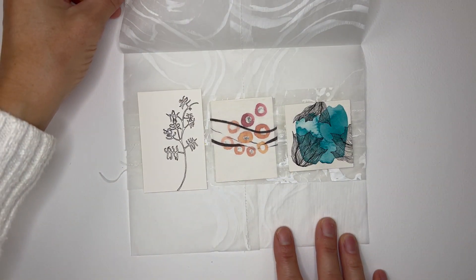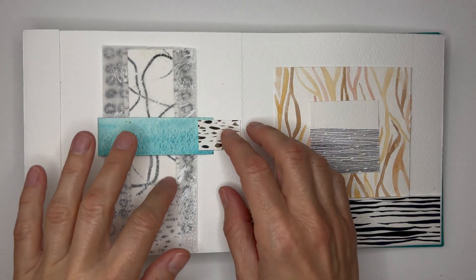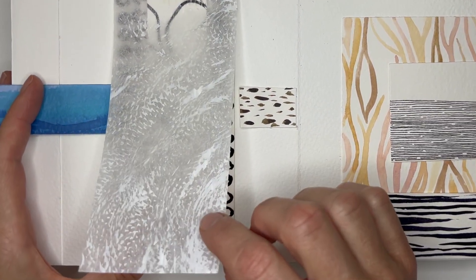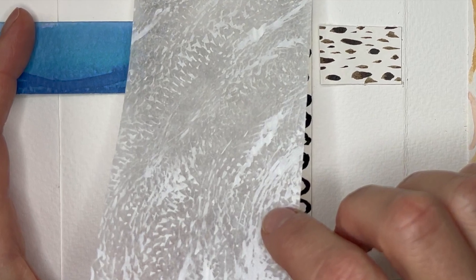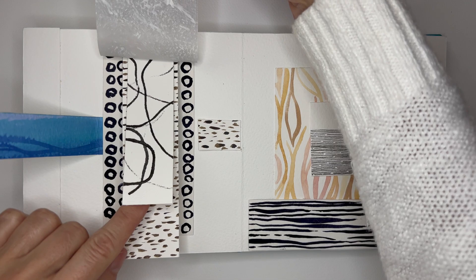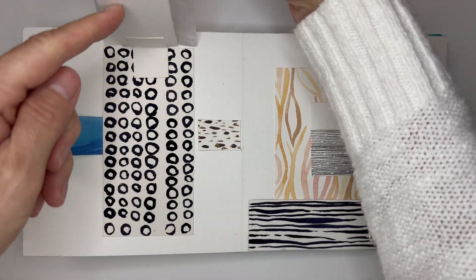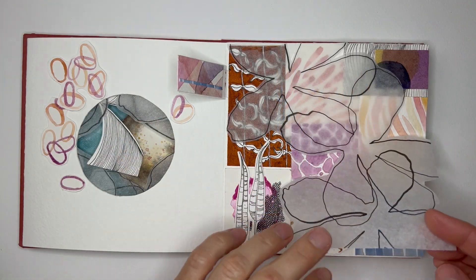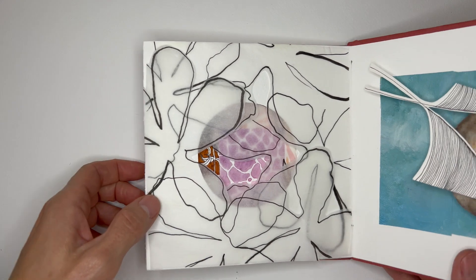And you can see how I've started to weave in, there's that paper with the cornflower, and I've woven those in with other styles of mark making. These marks very much influenced by that kind of loose natural looking, and I've started to play with other ways of weaving in this idea in different ways.